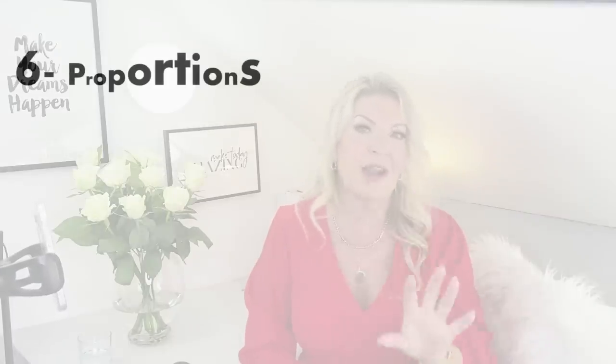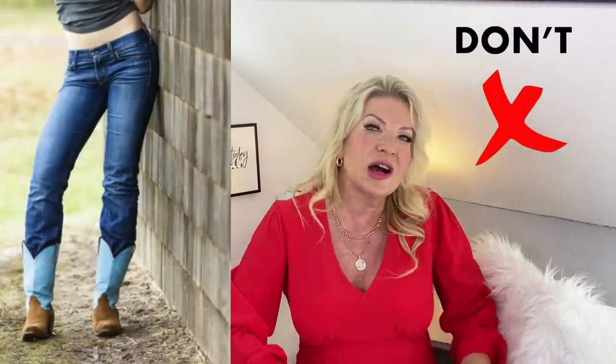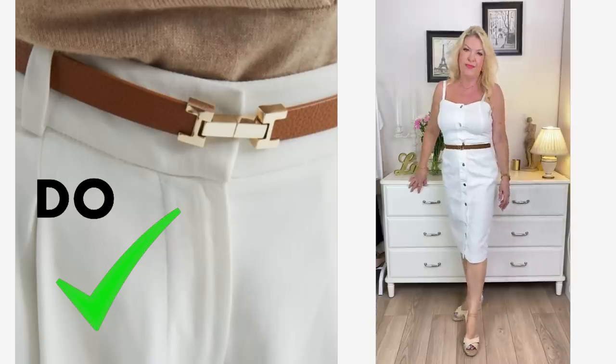My sixth point is proportions — these are key. Do wear mid or high-rise trousers or jeans, as this gives the effect of length and slimness. Don't wear low-rise — they give the effect of cutting you off across the middle and shortening the look of your legs. Do wear straight-leg, boot-cut, or flared jeans that go all the way down to your shoe and don't cut off your ankle. Also, do suggest a waist — just a top slightly cut in at the waist, or a jacket that gives the illusion of a waist, is very slimming. A thin belt rather than a thick one draws the eye in beautifully.